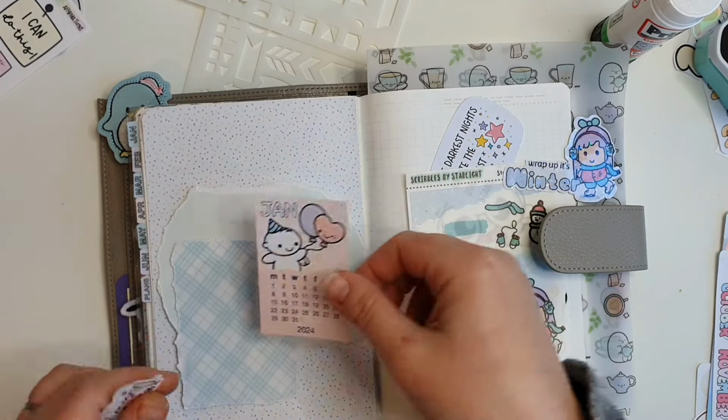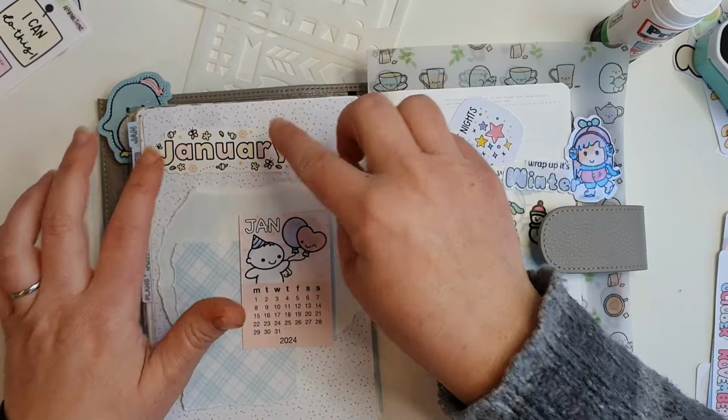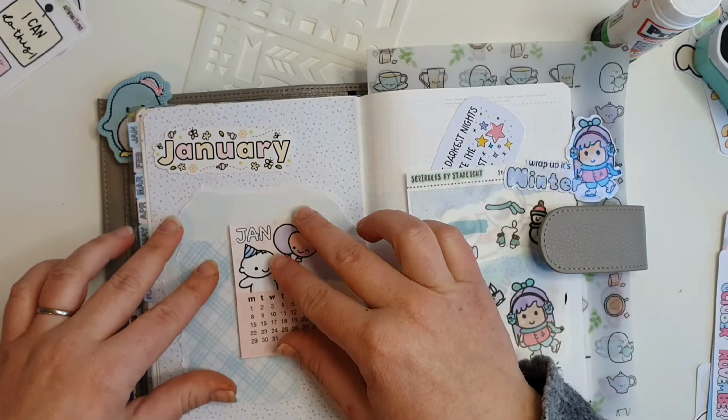So I've got this calendar from Happy Bees UK, and then I've got my January from Marshmallow Studio Co.